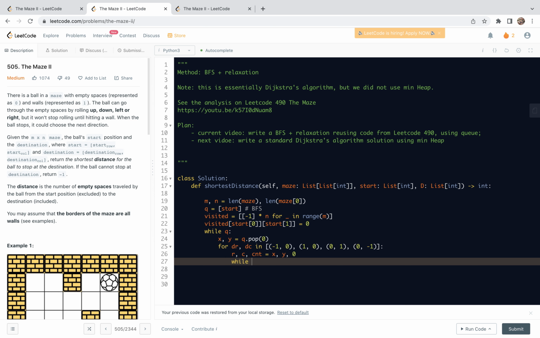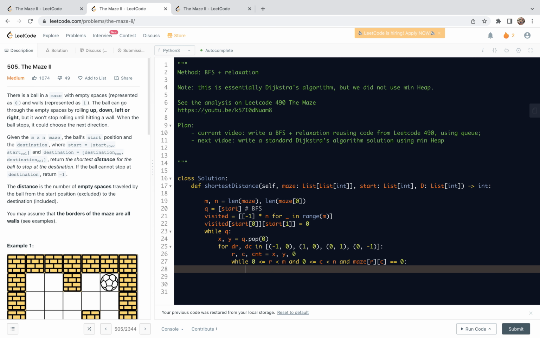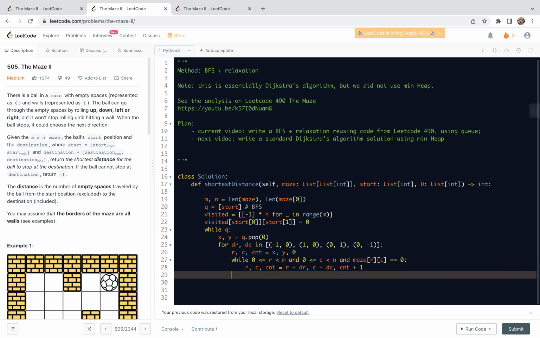So while r is in range and c in range, say 0 less than or equal to r less than m, and 0 less than or equal to c less than n, and maze[r][c] is 0, then we continue to move towards that direction. It corresponds to updating r, c and count by r plus dr, c plus dc, and count incremented by 1. So that's the while loop.